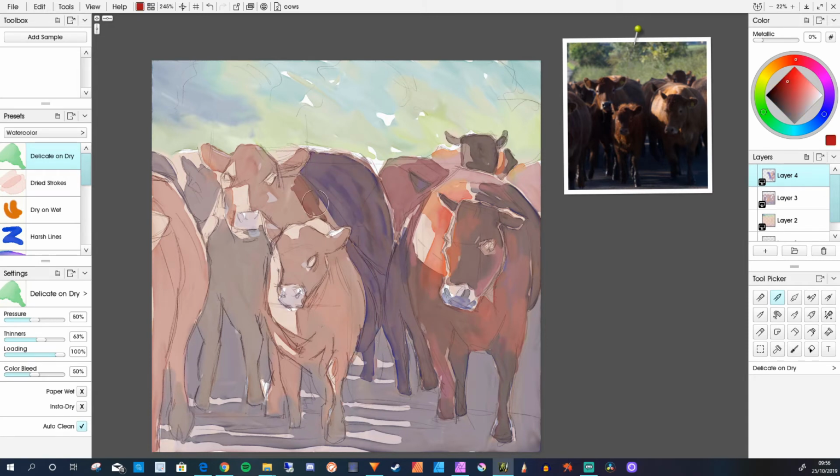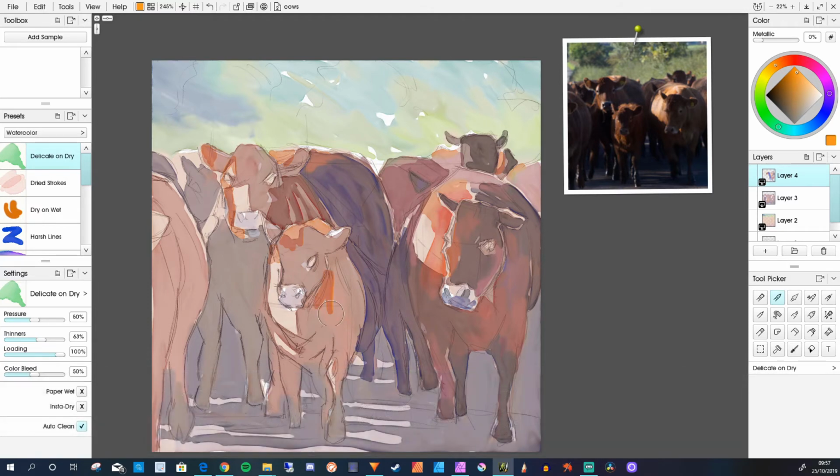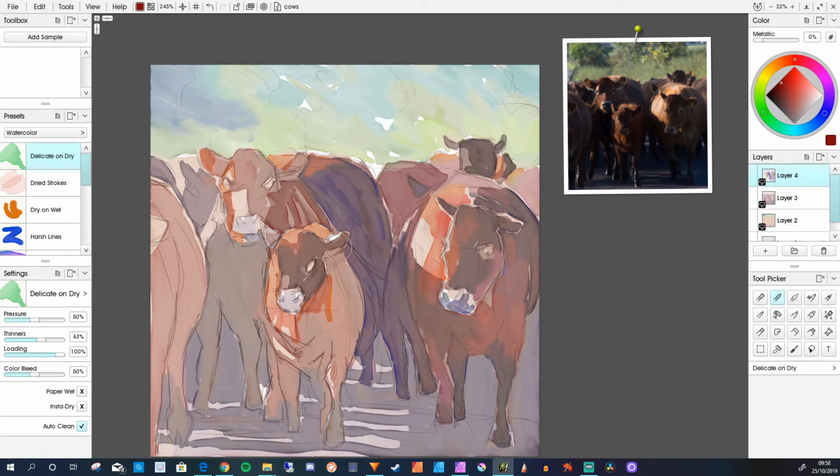I could possibly have done this in less layers if I'd upped the pressure on the brush and knocked the thinners down a little bit, and I would have got a darker colour. But I didn't think to do that until a little bit later on. I started to mess around with the settings on the brush on the later layers.